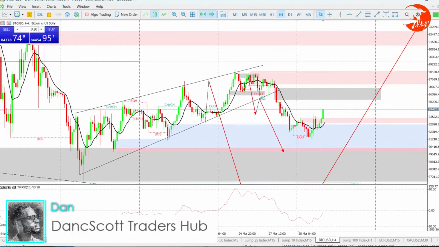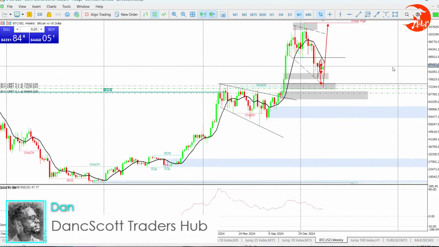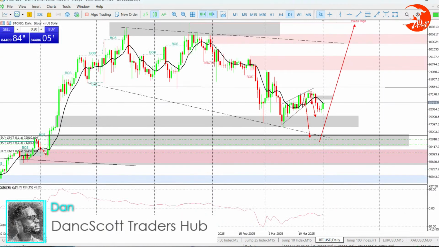For those who can remember, we always start from the weekly time frame. You clearly see where price reacted to. If you use the fib from that low to that high, you clearly see that price came to just a bit below 50%. We are looking at it coming a bit below the 61.8. Why? Because according to the daily time frame, we have another fair value gap right there.